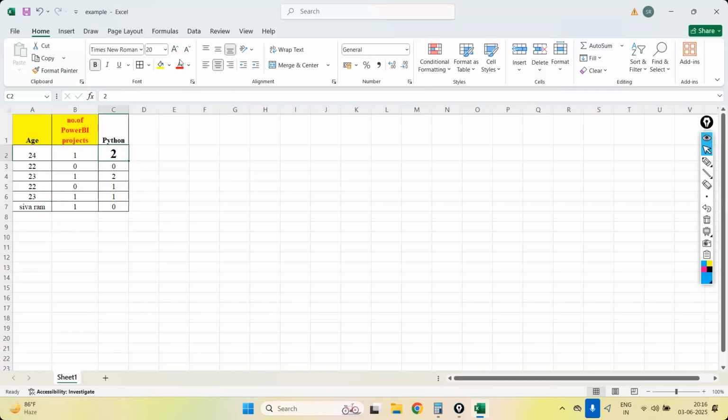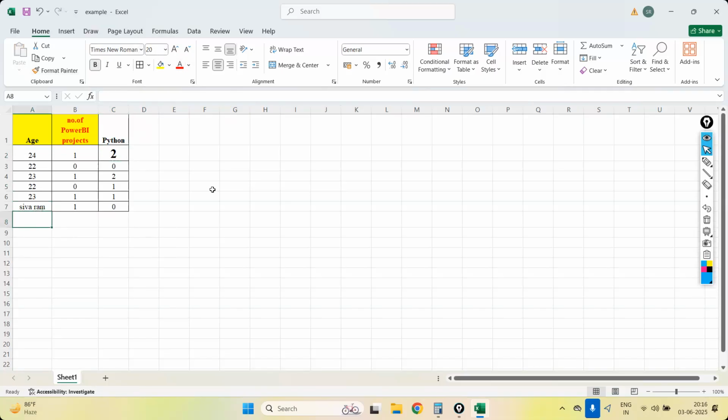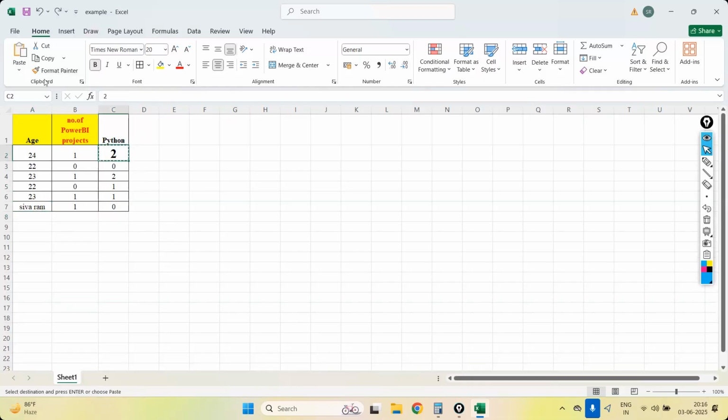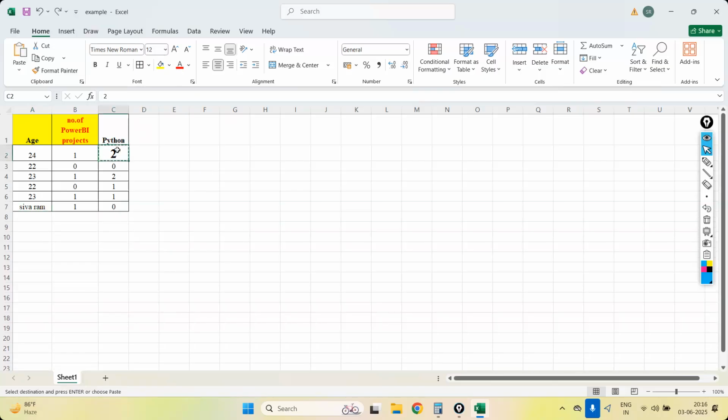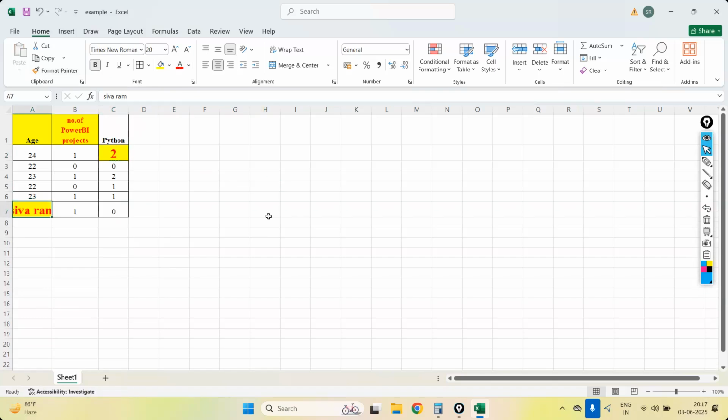What formats are there? Format means font style. What font styles are there? Copy that and paste here. Okay, I'm copying the format and applying it on this. Now automatically this one will also change to size 20 and bold. For example, assume for this particular cell I have also given the color red. Whatever style is there, it should be applicable for this. It is applied.